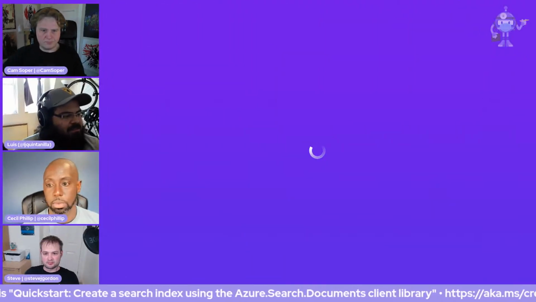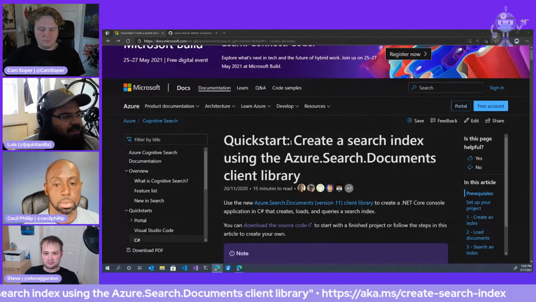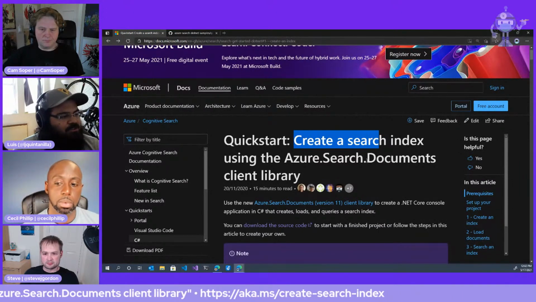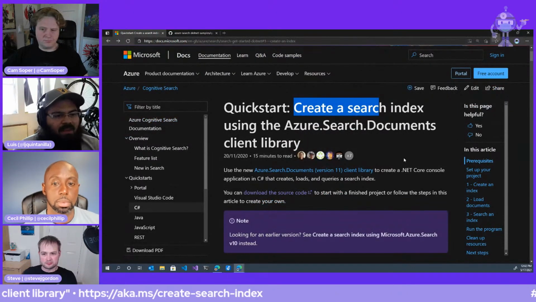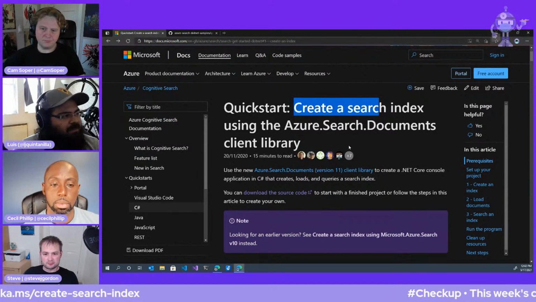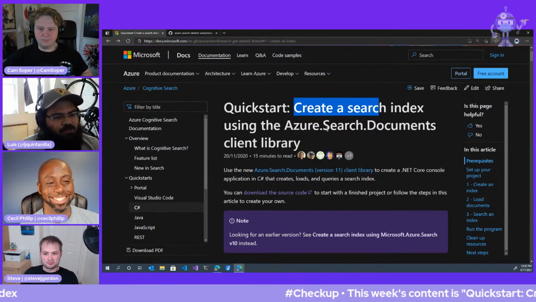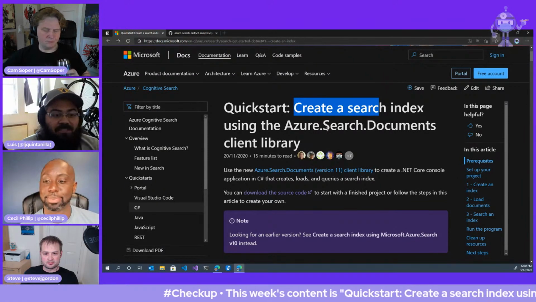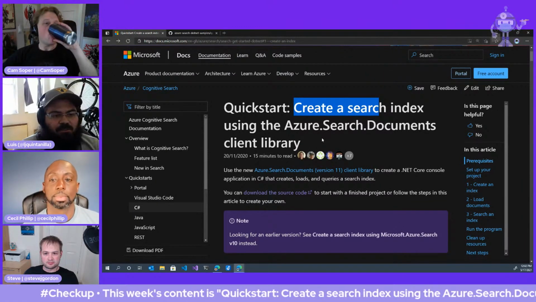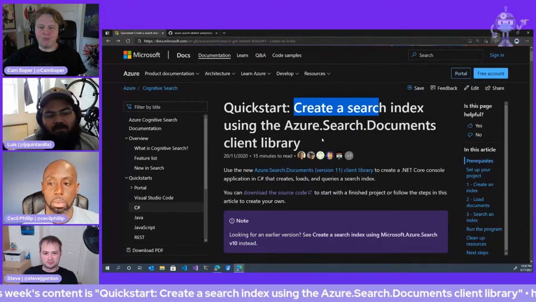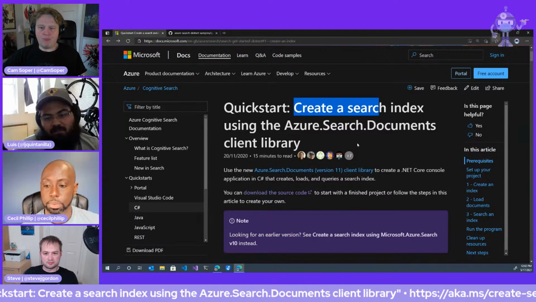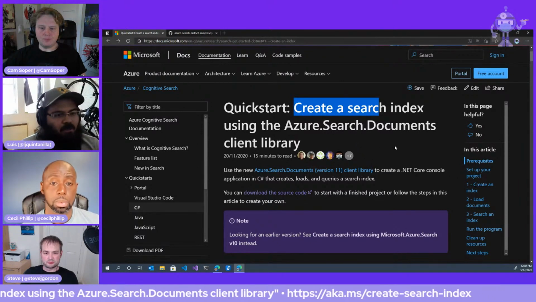All right, so this week's doc comes to us from Azure Search, and if you take a look at the link on the banner there, you can access it. Essentially, what we have here is a quick start on how you can create a search index using the Azure Search Documents Client Library for .NET. Now, today we're going to be talking about Elastic, so you might be asking yourself, why are we showing off this Azure Cognitive Search? Part of the reason is one of the capabilities that Azure Cognitive Search gives you is full text search built on top of Apache Lucene, which Elasticsearch is also built on top of. And Steve's going to talk to us a little bit more about that.